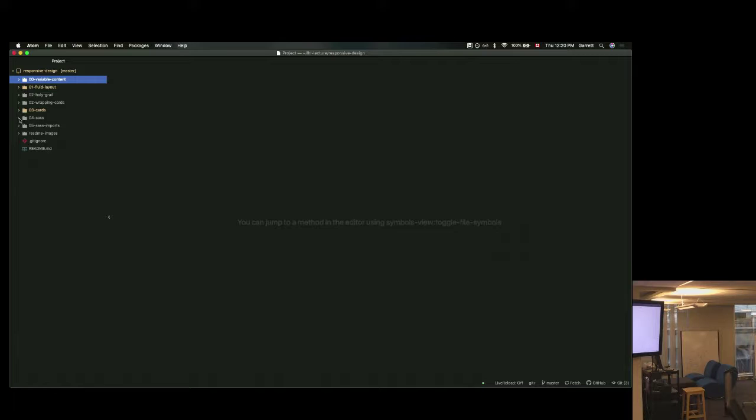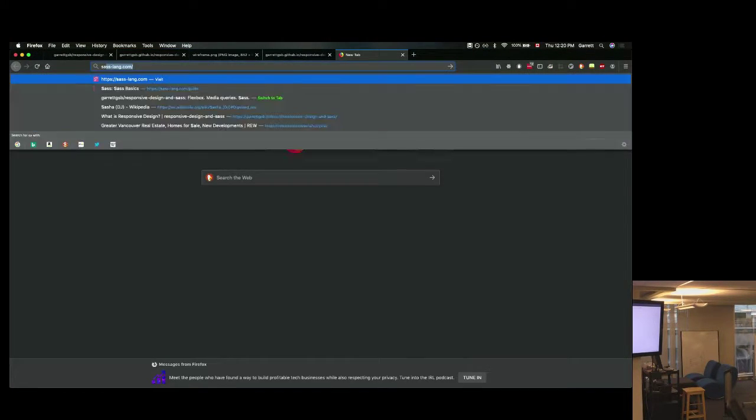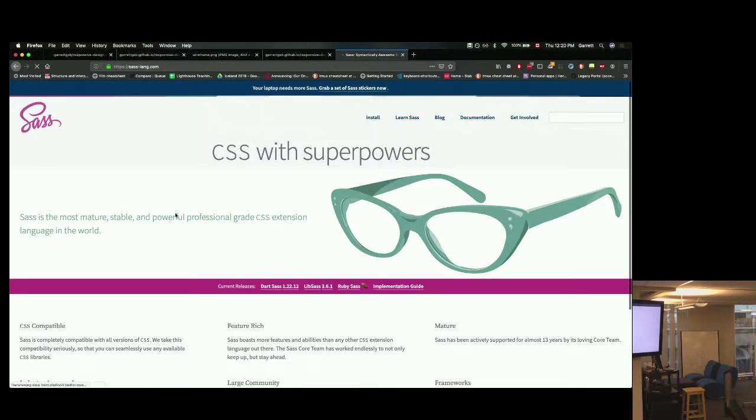So we'll talk real quick about Sass. Sass is CSS with superpowers. I'm just going to say a few things about Sass. First, Sass is a preprocessor.